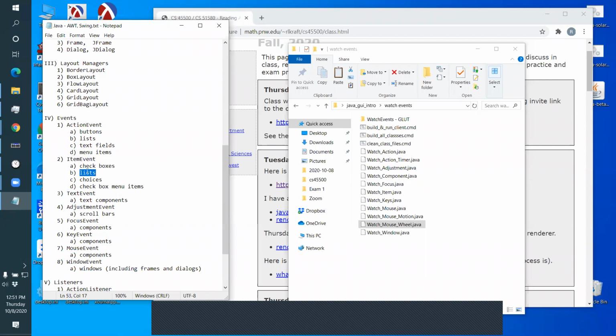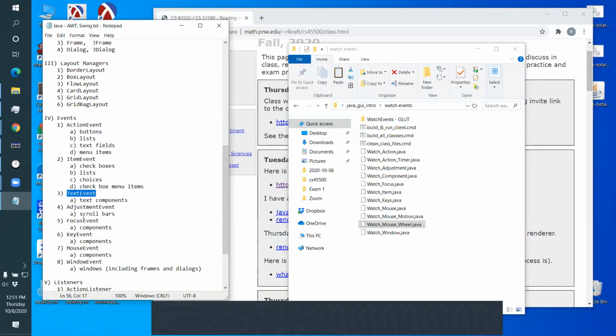Notice that lists produce both item events and action events. So a drop-down list simultaneously creates an item event and an action event. And action events can be from buttons in lists or from checkboxes in lists, for example. Okay, a text field generates both an action event and a text event.